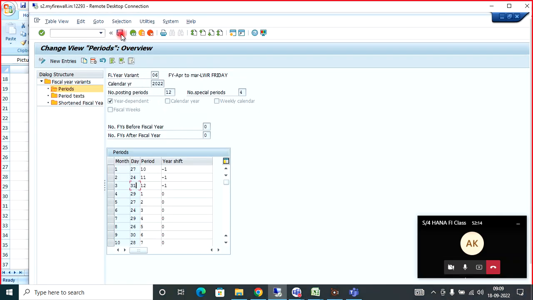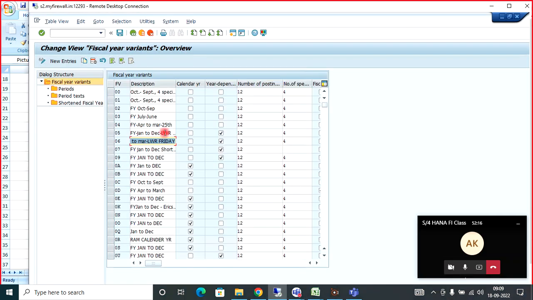Okay, so if any year is selected with the calendar checkbox, that means this is a calendar year. If not selected, that means it is non-calendar. We don't have one more checkbox for non-calendar. If you select the calendar checkbox, this is a calendar fiscal year.